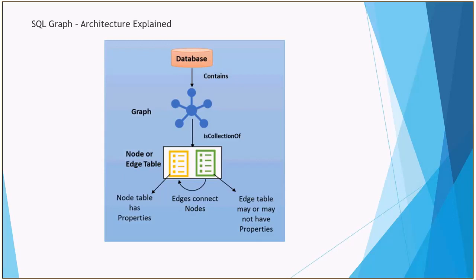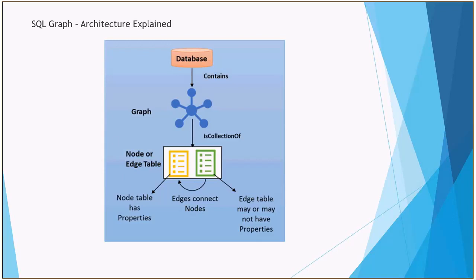Both table types, whether they're node or edge, can have a property. For a node table, a property could be, if it's a person, their gender or date of birth. A property for an edge table, a link or relationship between nodes, particular again to people, could be their relationship, i.e. father, mother, son or daughter.